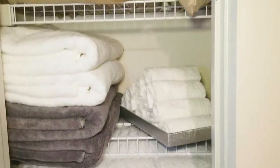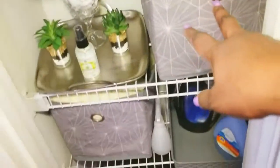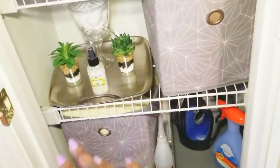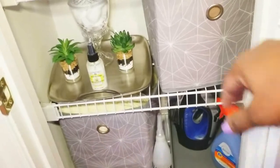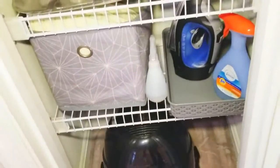As I said, it's a small closet. It doesn't get used a lot. It houses mostly linen, and that's mostly what's in here. In these two containers here in the center are bed linens. The king size sets and the queen size sets are in there. I gotta drop my labels on these containers. But other than that, guys, I'm done. That's it.